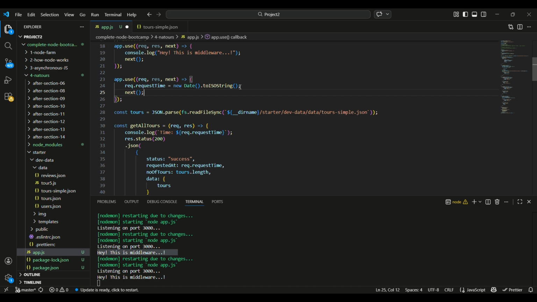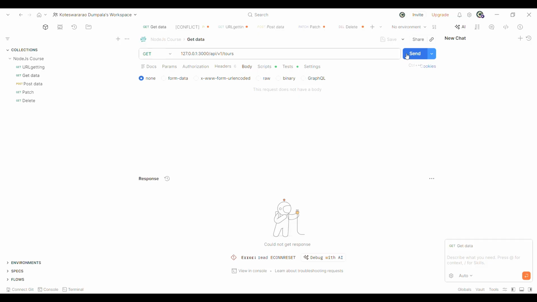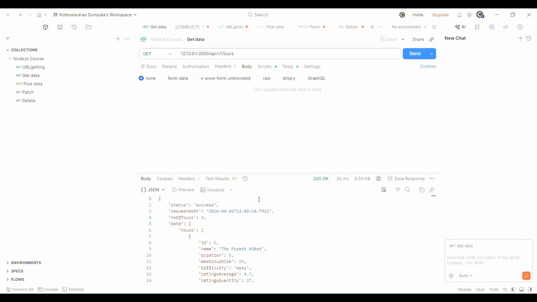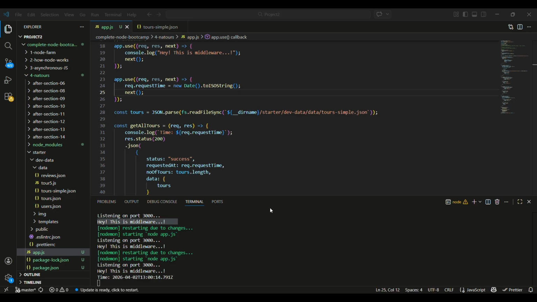So it is not going to the next middleware. It has been stuck here and is still waiting. Let us click send again. See, now the response came successfully, and this requested at object has the time which we have sent. See, the time has been logged in our console also.